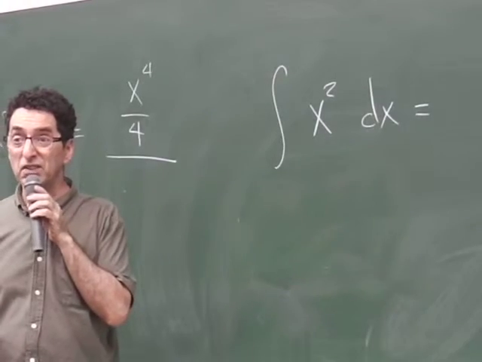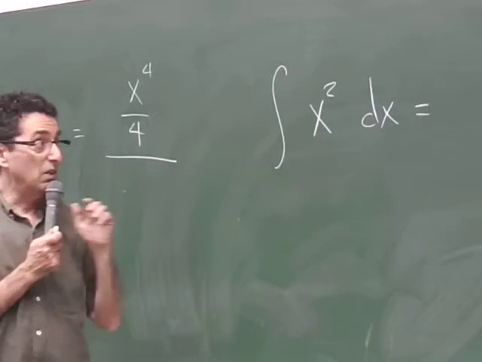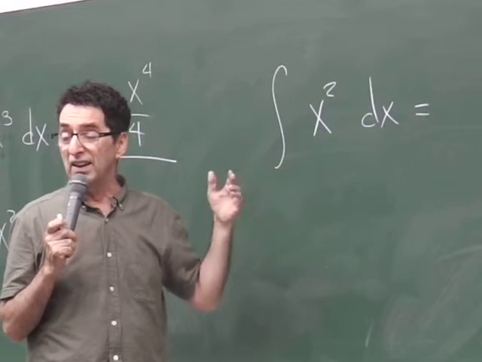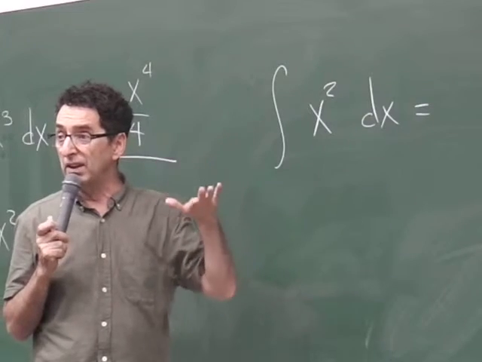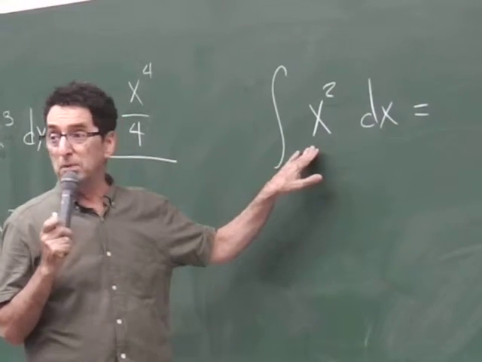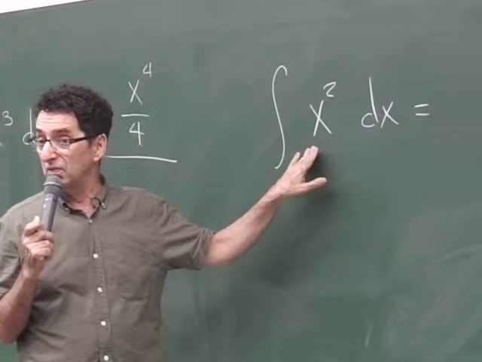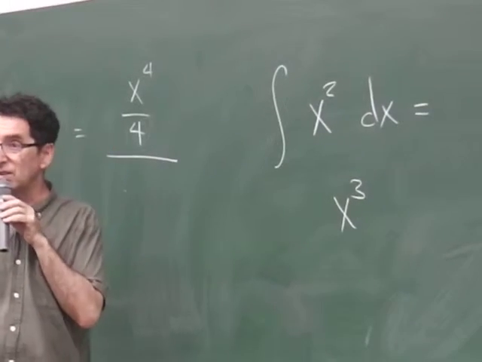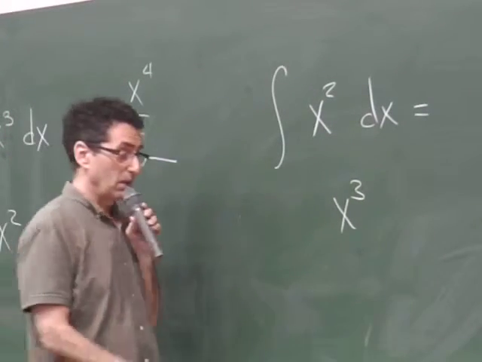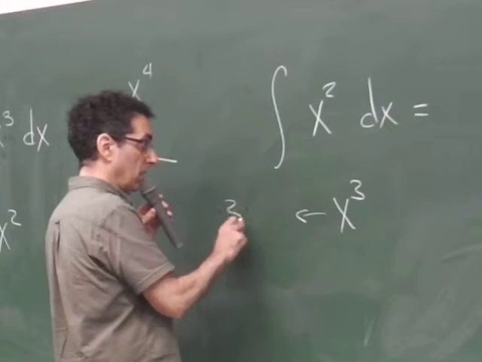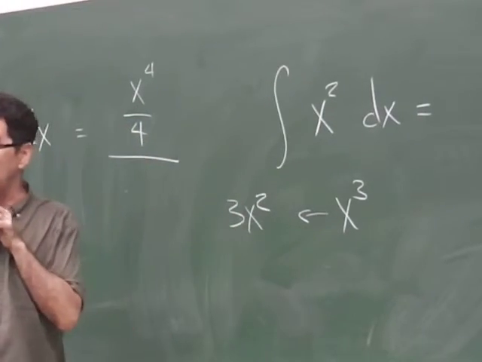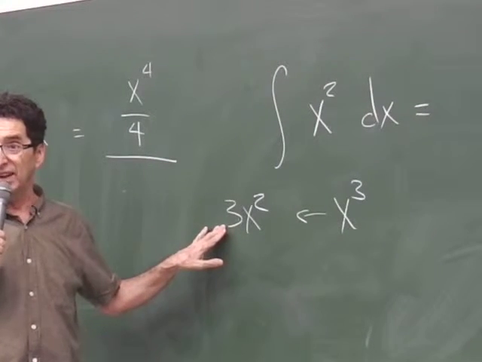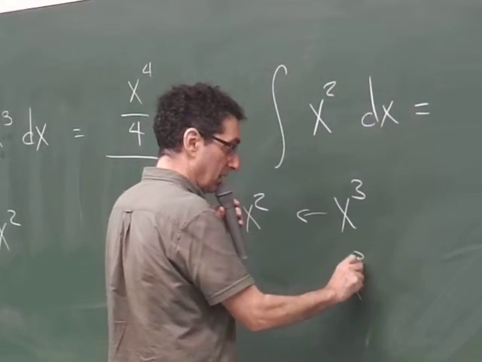Now we have to figure out what function it is, and it's going to be the function whose derivative equals this. So again, if you take derivatives, usually the power gets smaller, so it's probably going to be like x cubed, or maybe x to the fourth or something, but maybe it's going to be just x cubed. So what is the derivative of x cubed? 3x squared. So that wasn't exactly right. But this is too big by a factor of what? 3.